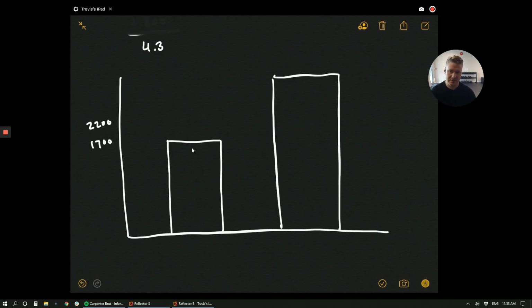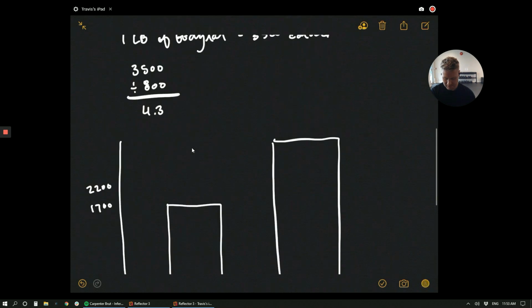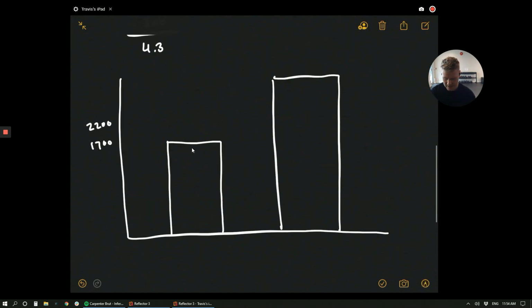Slight little difference, right? But if you were actually eating 2200 here, your deficit's now very small. It's only going to be, what, 300? So you might have a problem when you're dealing with calories in, that you're measuring it wrong. That's the big one. That's the problem with calories in.